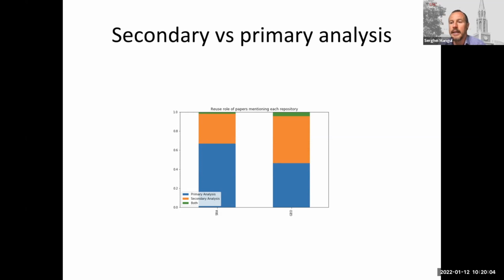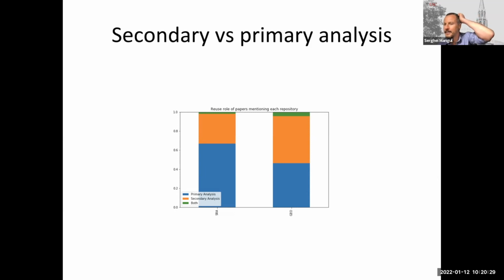Great, so what next? We asked how we can differentiate what is secondary versus primary. We thought maybe they say it, we check, but no, they don't. There is no way to tell automatically, unless you read the paper manually, but we didn't want to read 5 million papers, right? It would take us forever. That will not work. So how else can you differentiate secondary versus primary?